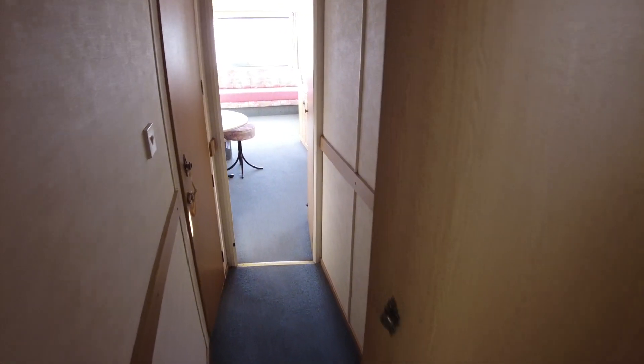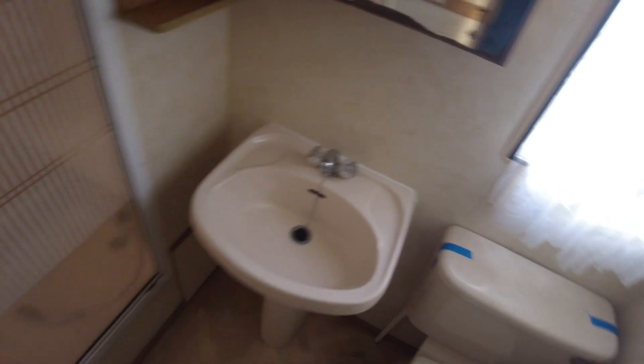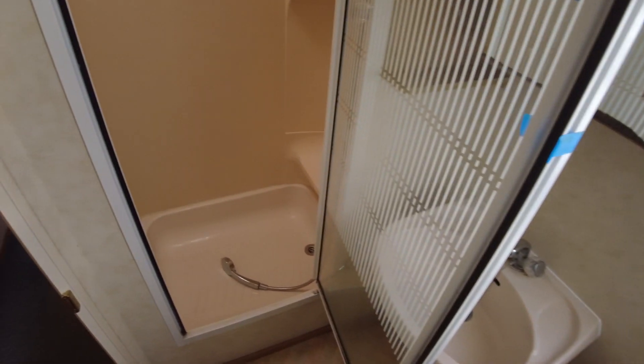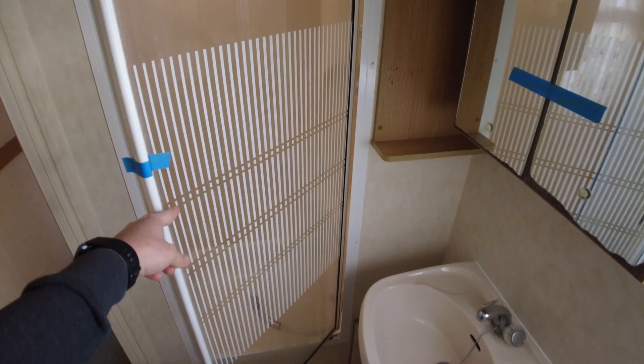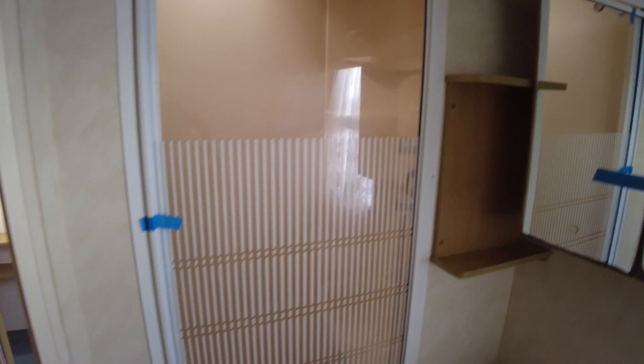Stepping out of there again, second exterior door on our left. We've got a cupboard for our water heater and then a cupboard for storage — not something you get in a lot of caravans these days. Walking back up the hallway and turning to our left we've got our bathroom — needs a bit of a clean up but we've got a sink, toilet and shower. It's all taped up because it was sold. The door is not a bad size, probably wider than shoulder width, and when you get in there it is a bigger shower than the door suggests — the shower itself goes back to the right hand side where the wall is, so it's a decent size shower.